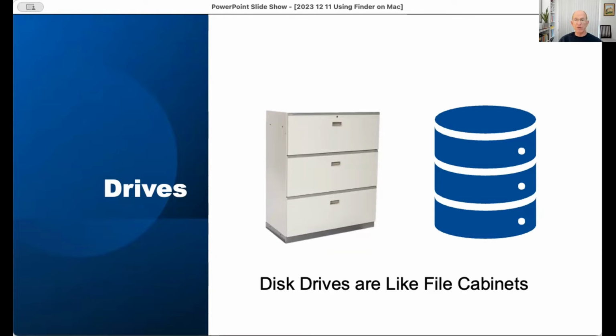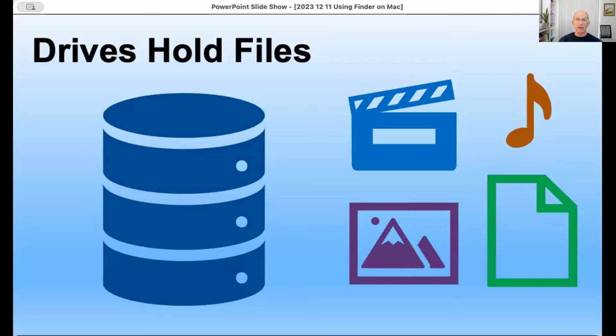So files are stored in file cabinets, right? But to make it easy to find them, we want to be able to organize things. So you could have data, you could have text, you can have audio. These are all digital files. When we talk about digital, we're talking about the ability to take a piece of information and put it into bits and bytes that can be stored on a computer disk in some way.